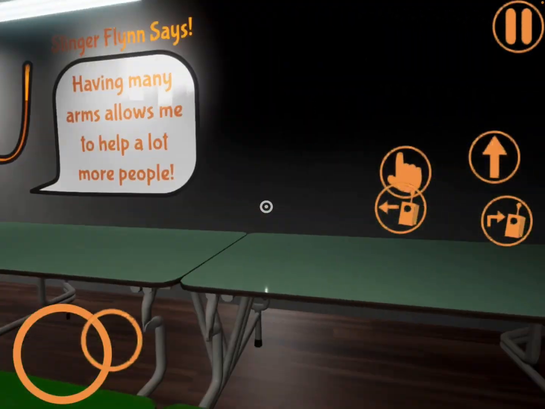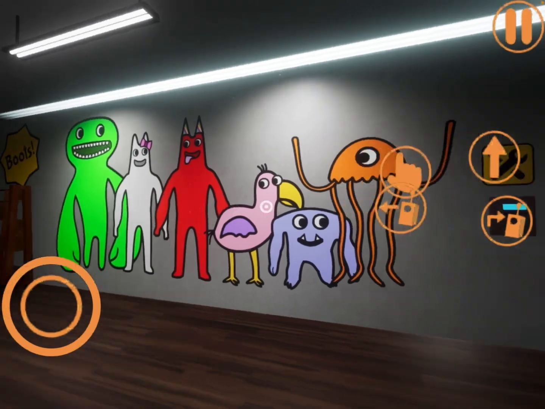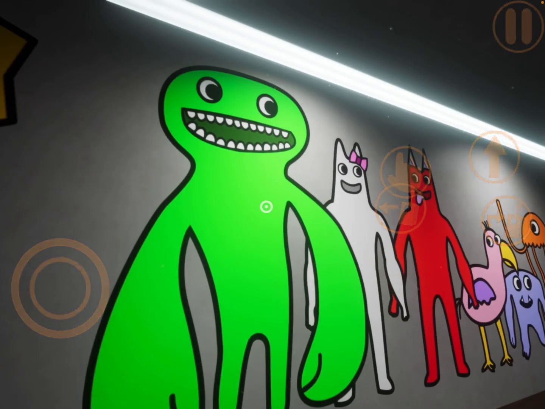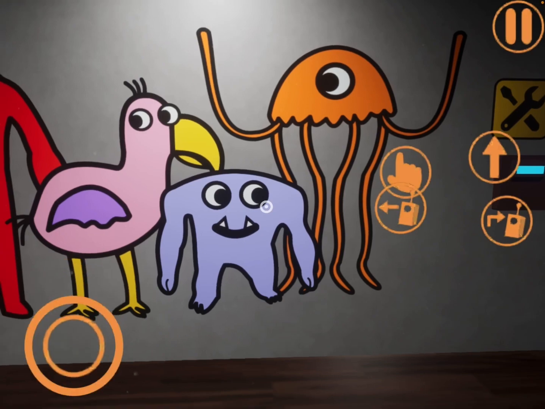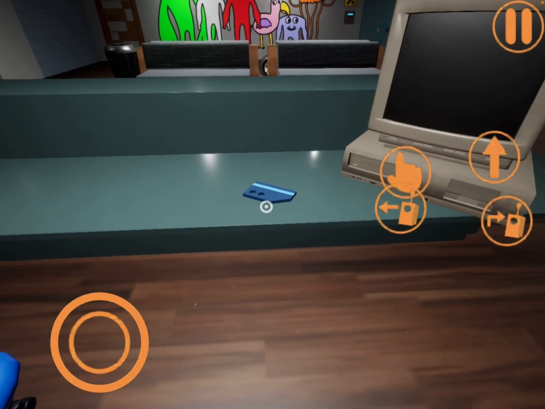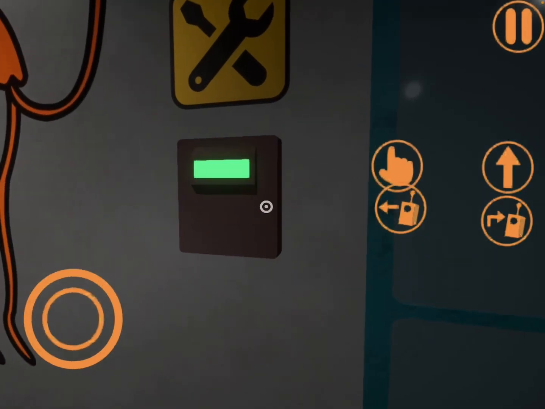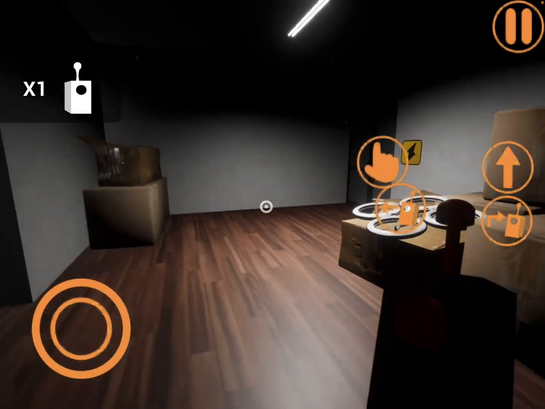Alright, Stinger Flynn. So this guy's name is Stinger Flynn. Honestly, I'm just saying, I like this guy, and I don't even have to know him. I've seen this guy in the trailer. This is Jumbo Josh. And obviously, we know this is Banban. It's Bambolina. It's a Peel Bird. I don't really know who that guy is, though. Let's do this. Alright. So I guess this is a key card, and I think we can use this door. Hey guys, I kind of know about this because I watched, not the full video, but a little playthrough, so.